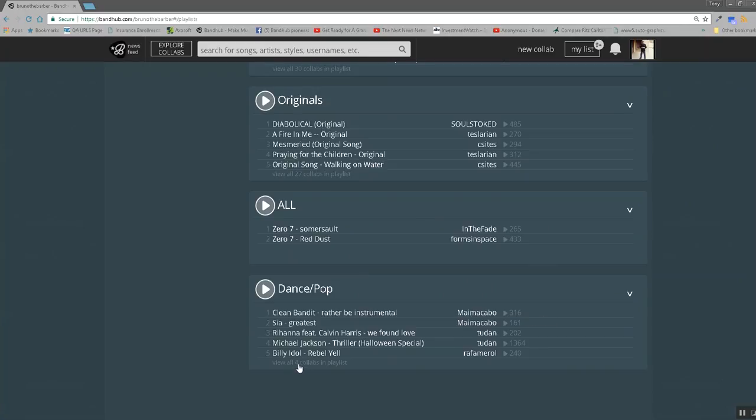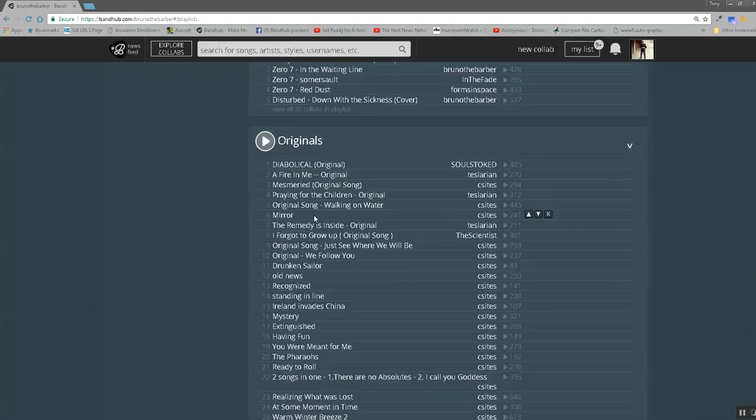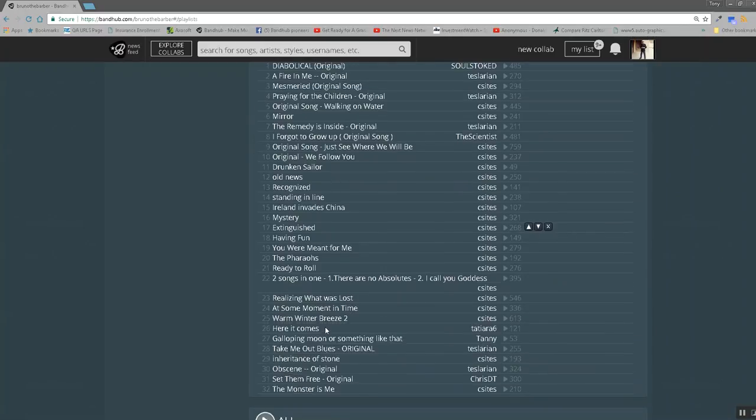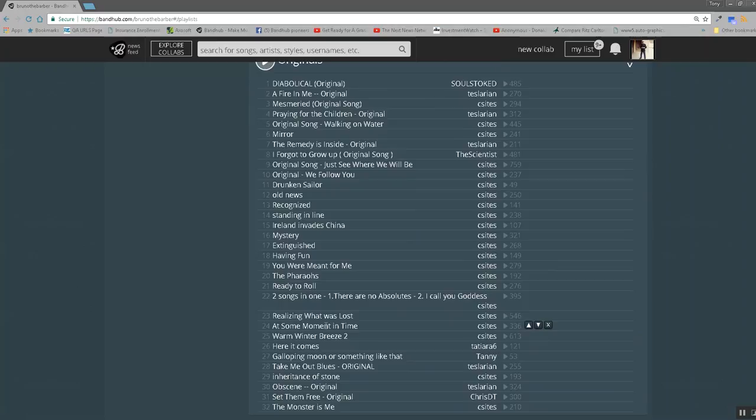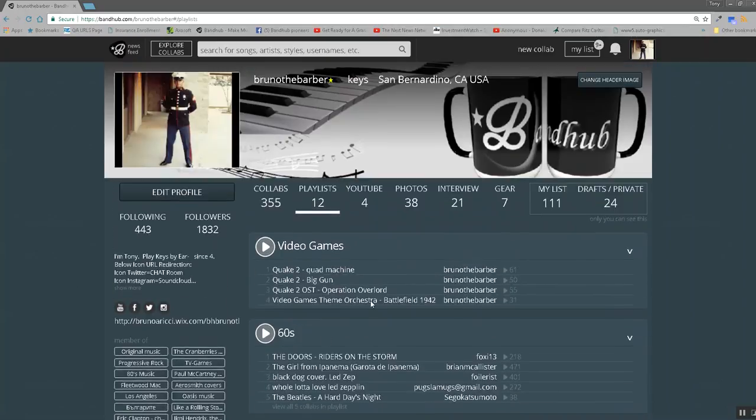Right now, I have to open this up, like right here, the originals. I have to click this to open all of the items. Then I have to look through to figure out where the song is in a playlist. I just don't know quickly where my songs are on the playlist when I'm looking at a profile or on the collab list.